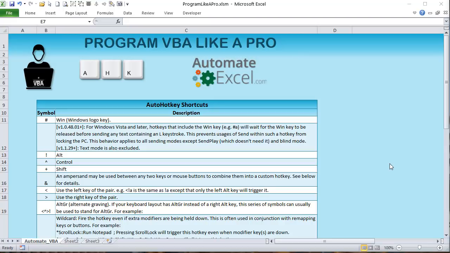Let's get into it. The first application that I want to talk about is AutoHotkey. AutoHotkey is something that you've seen me use time and time again. I've mentioned it during my training just briefly, but I've never gone into detail and created a comprehensive training video on how I use this application to my advantage when I am programming Excel. So I've got a lot to show you.